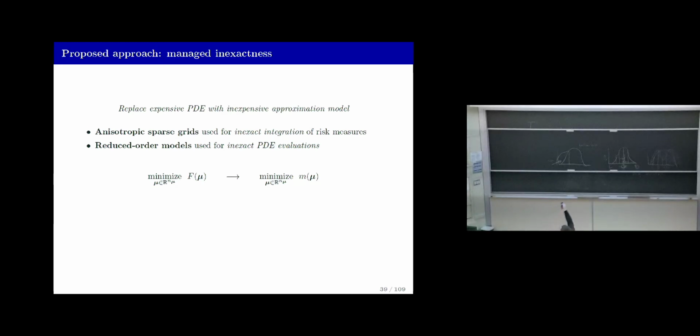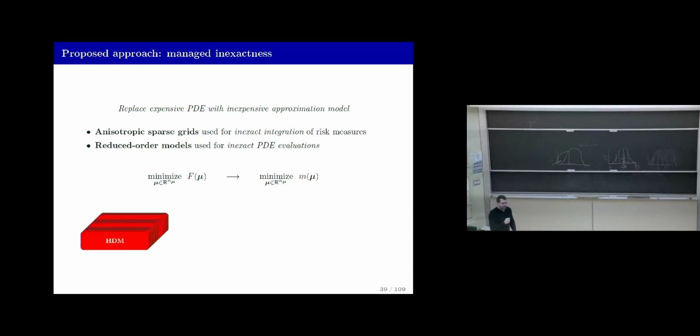But now we're going to use reduced order models for inexact PDE evaluations, and I'm going to use what's called anisotropic sparse grids to do inexact integral evaluations. Expectations are just integrals. I'm going to lay down some sort of a quadrature rule, and this quadrature rule is going to be using sparse grids. If you're not familiar with what that is, I'm not going to go into details on it, but they're essentially quadrature rules that allow you to be adaptive in each dimension based on where you need refinement.